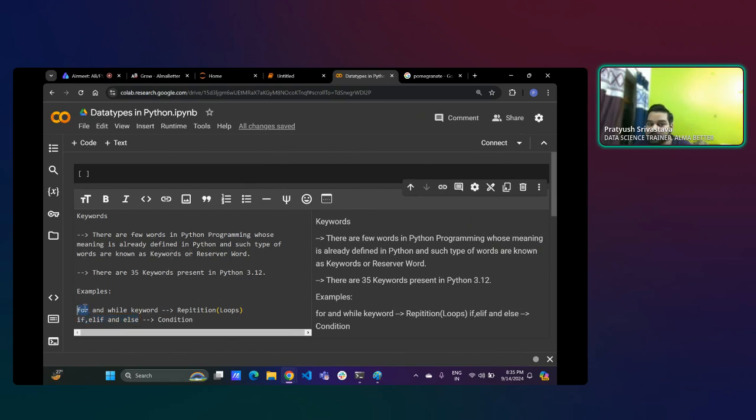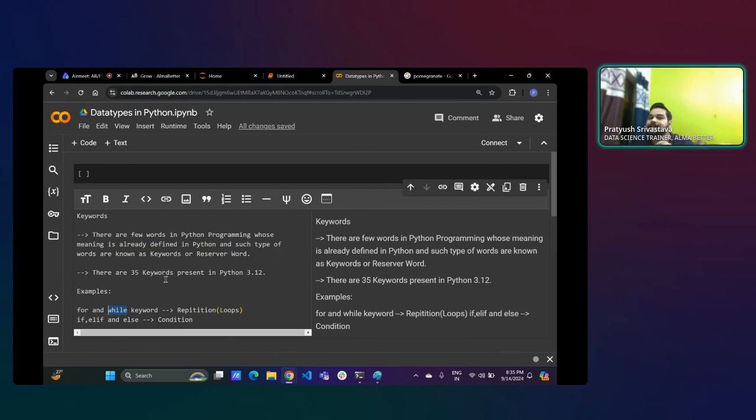Like for is one keyword, while is one keyword, if is one keyword, elif is one keyword, else is one keyword, and is one keyword. All these are your keywords. What is the meaning of this? If you want to write conditions, you will use the if, elif or else keyword. If you want to write repetition statements, you will use the for or while keyword.